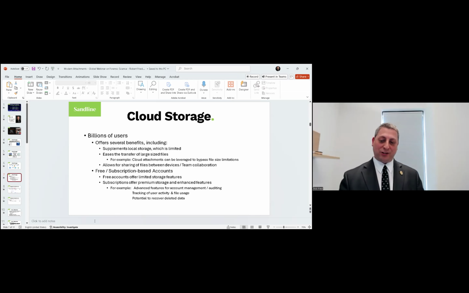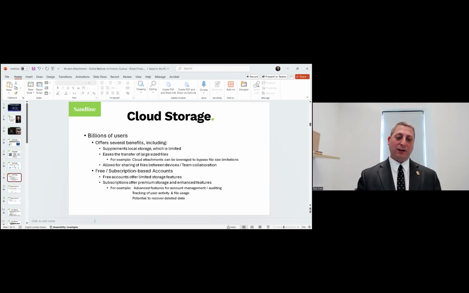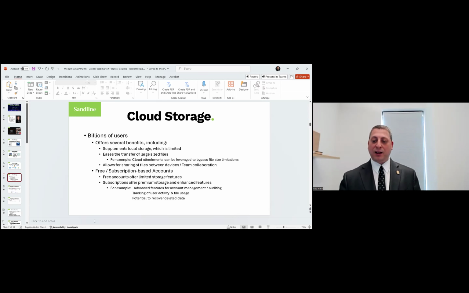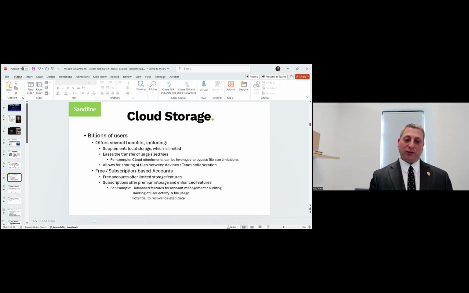So there's some incentive to get you onboarded, but then you have to pay for subscription models to get additional features, one of which, from the standpoint of a forensic investigation, is being able to track user activity, recover deleted data, and audit people's activities within the platform and how they've logged in, etc.